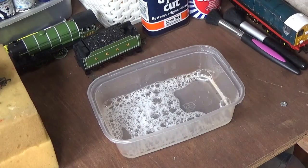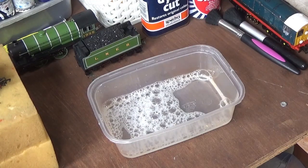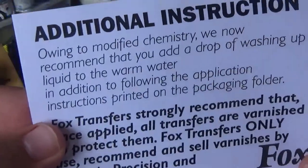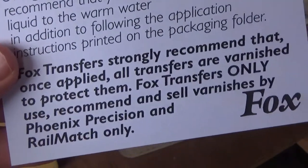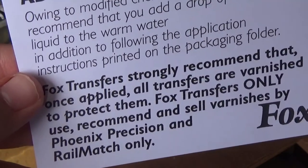Right, so we're going to make a start on the renumbering. So, I've got a tub of warm water, which has got Fairy Liquid in it, because that's something that Fox Transfers recommend, which helps to get the adhesive off. It can still come off even without using the washing up liquid, but you know. It says here in the instructions, as you can see. So there we go.